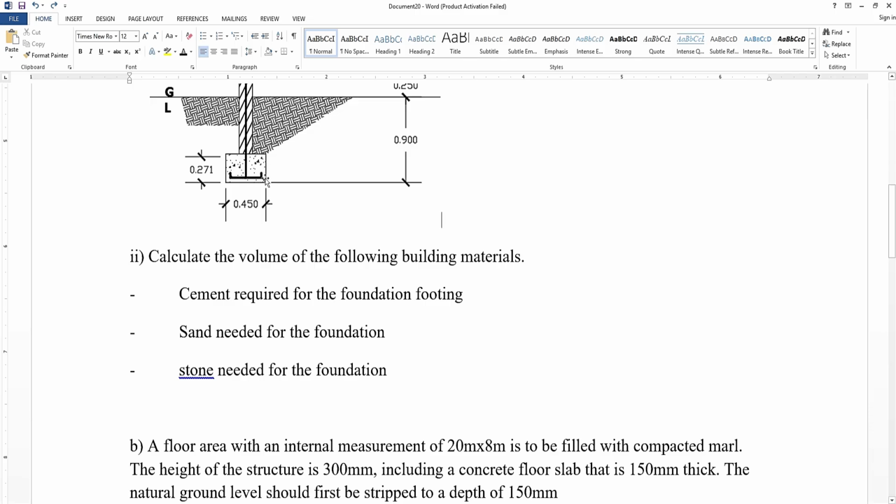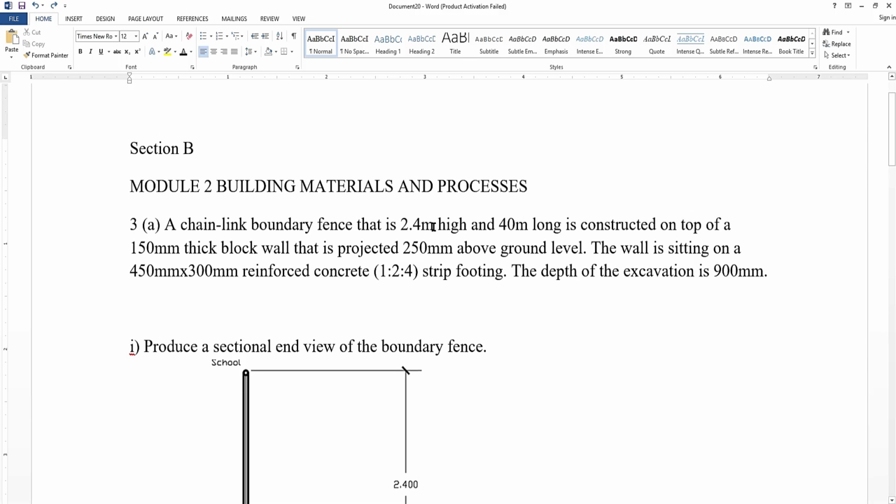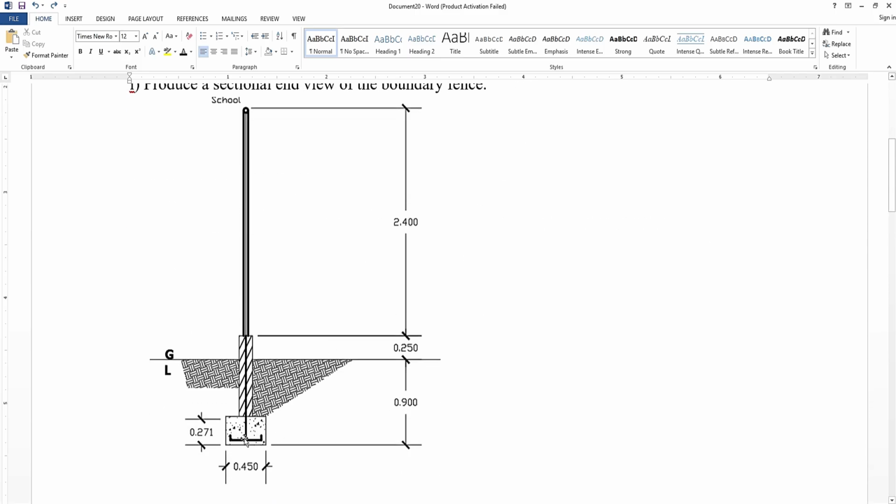Alright, and remember they had given us the dimensions. They said that the boundary fence is 2.4 meters high and 40 meters long, so the length of the pad is going to be 40.